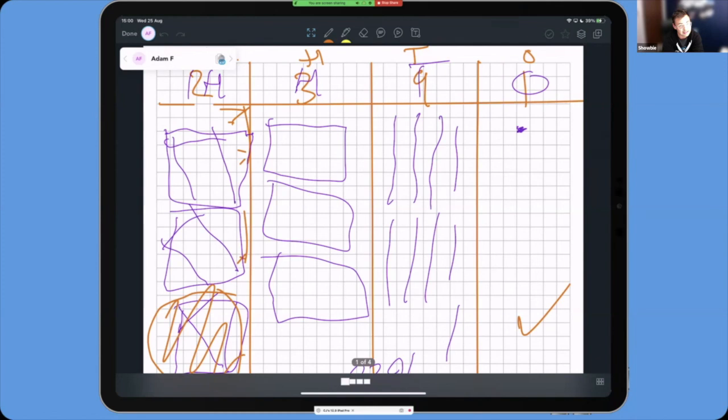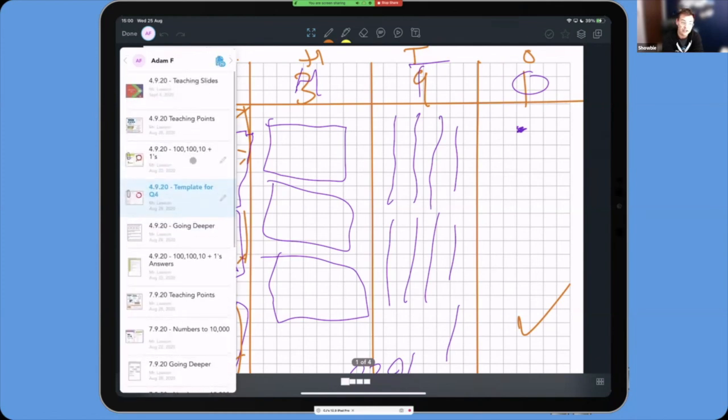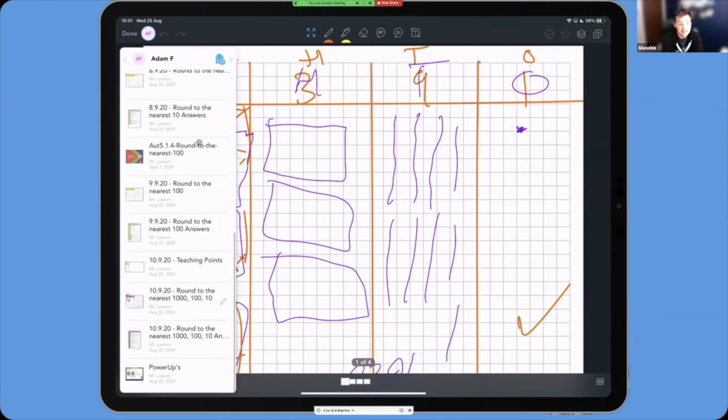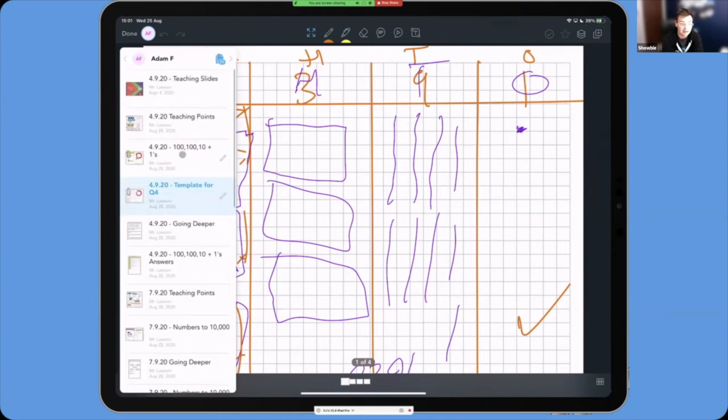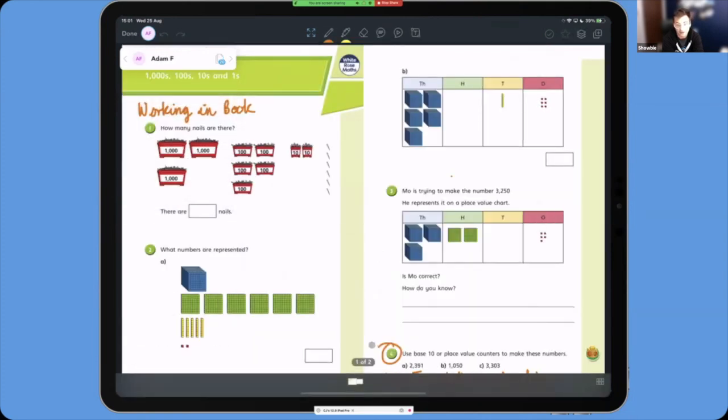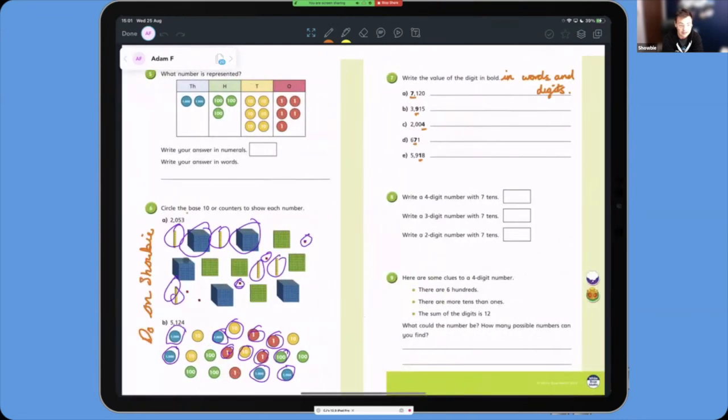I also can tap, again, this is a free feature, this is not pro, allows me to tap on this element here, and I can jump to any of his work within this folder or assignment and then see how he's got on with it. So I can see how he got on with this, for example, and just jump straight to this worksheet, which is a lovely thing to be able to do. Go to page 2, see how he got on there.